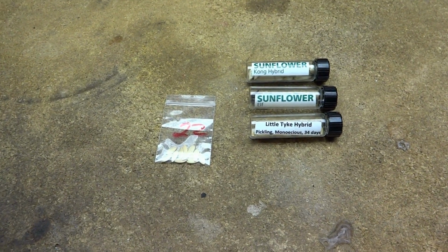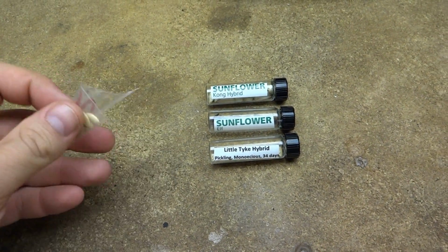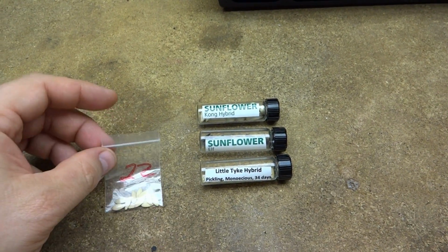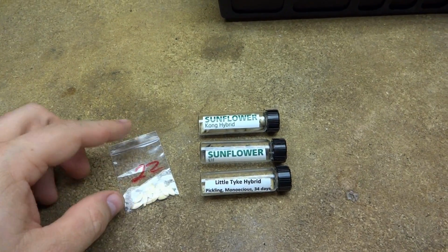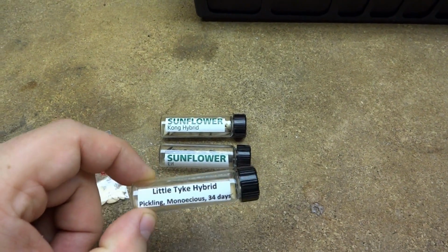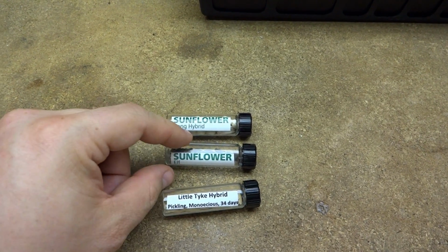Going to be starting some seeds today. These are White Wonder cucumbers. I got them from Ray over at the Praxis channel. Thanks, Ray. These are the little tight cucumbers. I'm going to plant a few more of those.